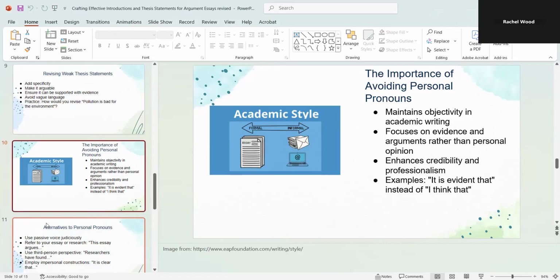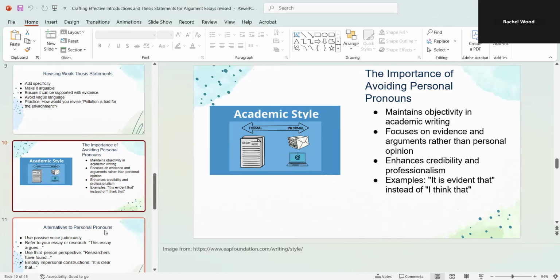It is evident that pollution is bad for the environment because it destroys natural phenomena occurring in the environment. You can say that pollution is bad for the environment or society because it destroys air quality. It needs to have some specificity, not just because you think it's bad. There has to be scientific evidence or evidence to back it up.